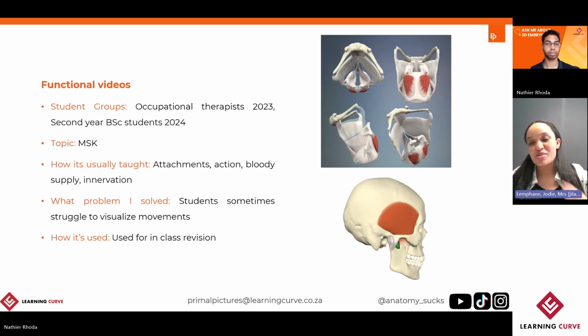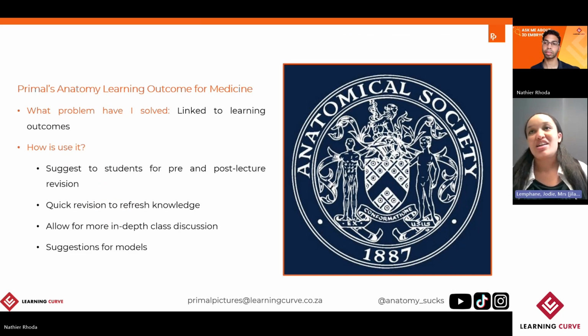The last resource is probably the one that I think is the greatest, and I'm really thankful that our institution gives us access to this. This is the learning outcomes for medicine title which they have, and where this resource is so fantastic is that it puts together the standard anatomy learning outcomes that were published, I think it was by Smith et al. in 2015.